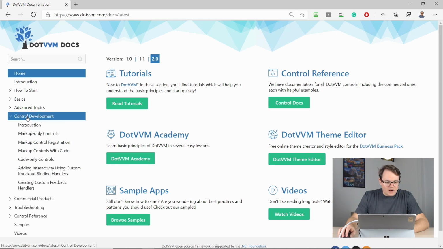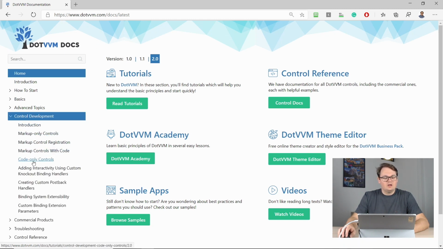And you browse to the control development section, there is a tutorial on how to create a custom Knockout binding handler, and also Knockout.js has quite nice documentation. So if you have any controls or components you are used to and you want to use them in .vvm, if you create a Knockout binding handler, then you can use these controls right away in the page.